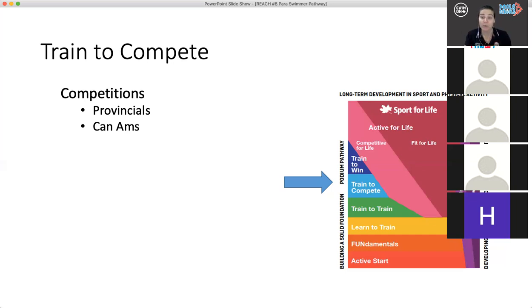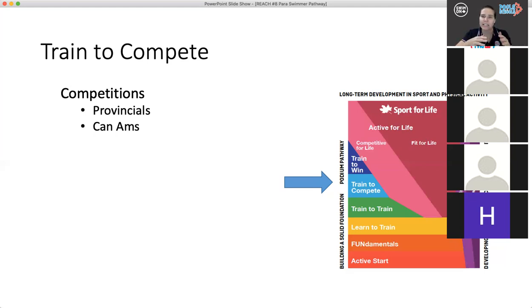Currently in Canada, due to our lack of depth, we tend to race more multi-class, where it's all about the points system. And that's a whole other presentation. I can talk to you more about that if you'd like. Contact me and we can do that. So it's just a really nice experience to be able to race head to head with other people in your classification. So that's what happens at Can-Ams.